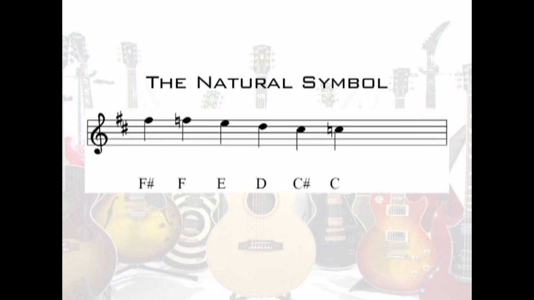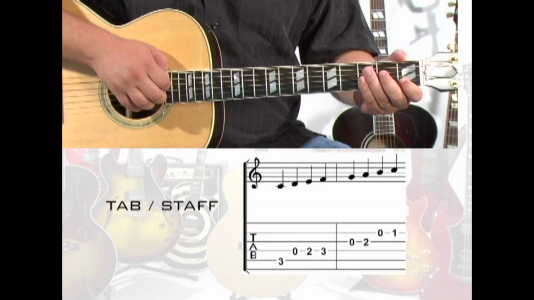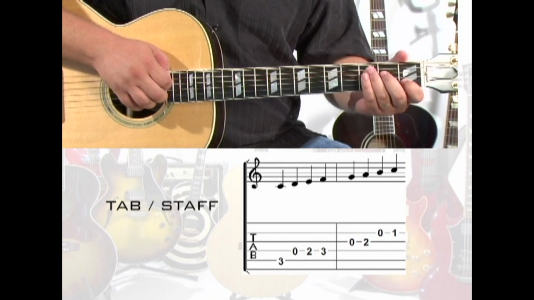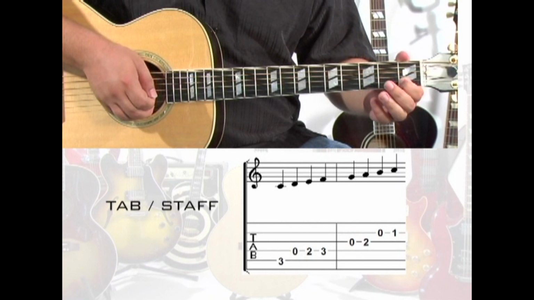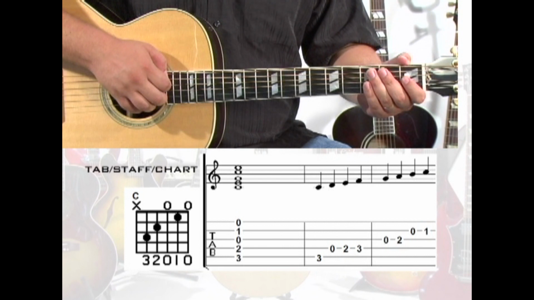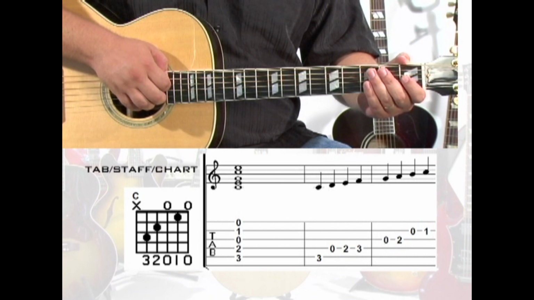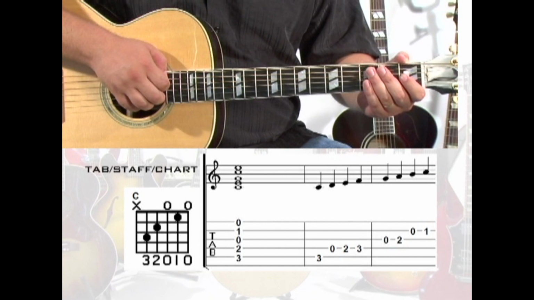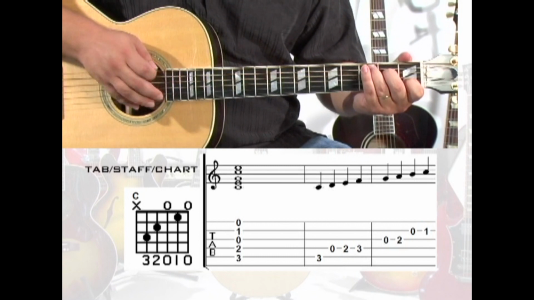When a sharp or flat note needs to be changed back to its original non-accidental state, a natural symbol is used. Most guitar music uses both tablature and staff notation, which allows you to choose which method of reading you would like to use. Some guitar music uses all 3 methods. In this example, you can choose between the note chart, standard notation, and tab. All 3 methods indicate the same chord, followed by the scale.